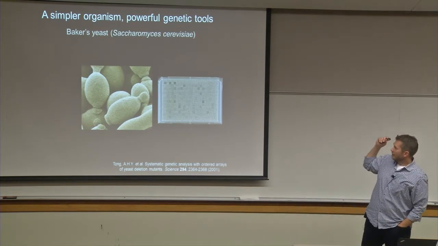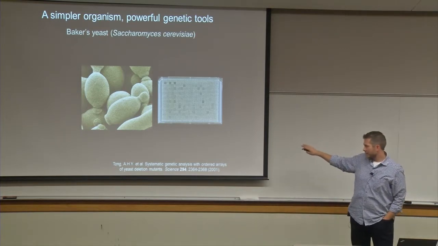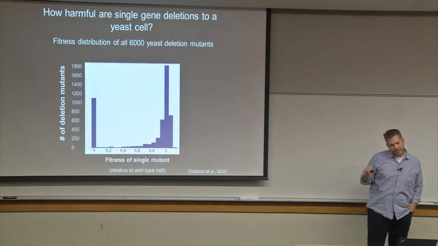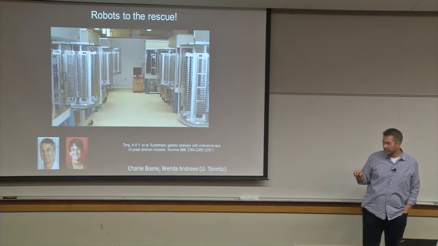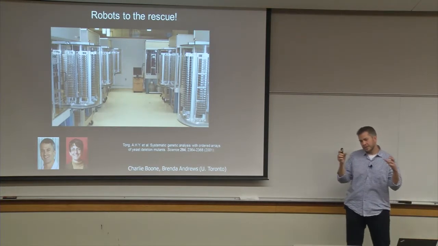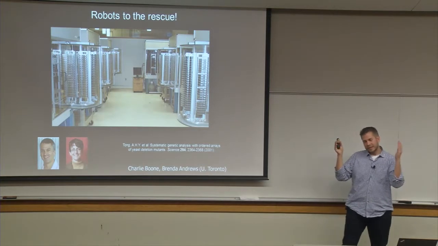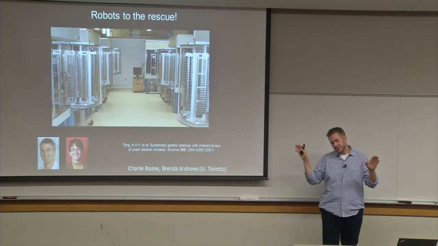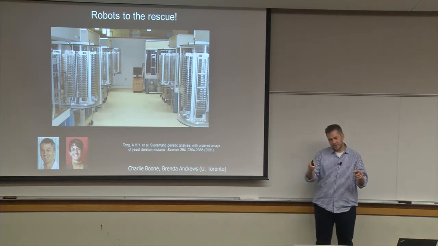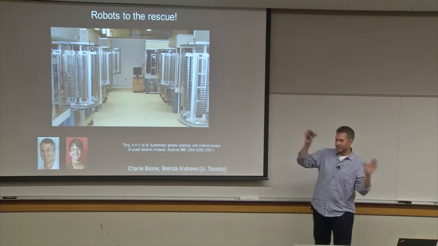And this is work that's been going on for a long time, but the idea basically is to use, I'm just going to show you a picture here, to use a robotic technology to construct many, many double mutants. So the concept is we take a clean genome that we know exactly what everything is, we introduce 2 changes, and only those 2 changes, and then we measure what happens. And we do this across the whole genome, right?